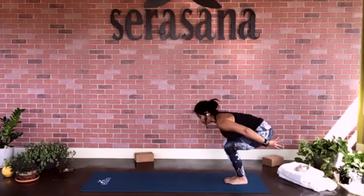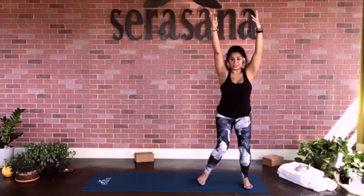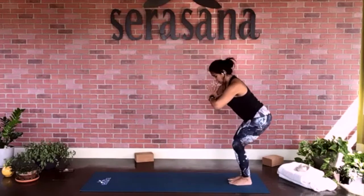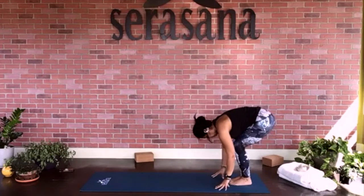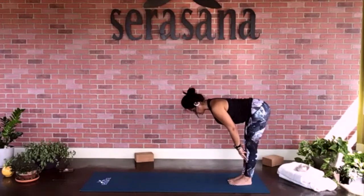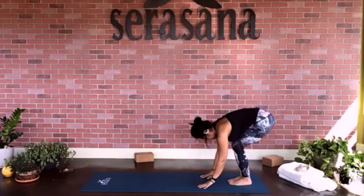And then inhale, we rise up for a little chair. We're not going to be here long. As you're here in that chair pose, draw a breath in. Palms will kiss and we'll exhale, bring the hands into prayer and at our heart space. One more breath in. And then exhale, we all forward fold once more together. Straightening those legs, we'll inhale, lift up halfway, fingertips to our shin bones or our hips. And then exhale, bend the knees, plant the palms down.